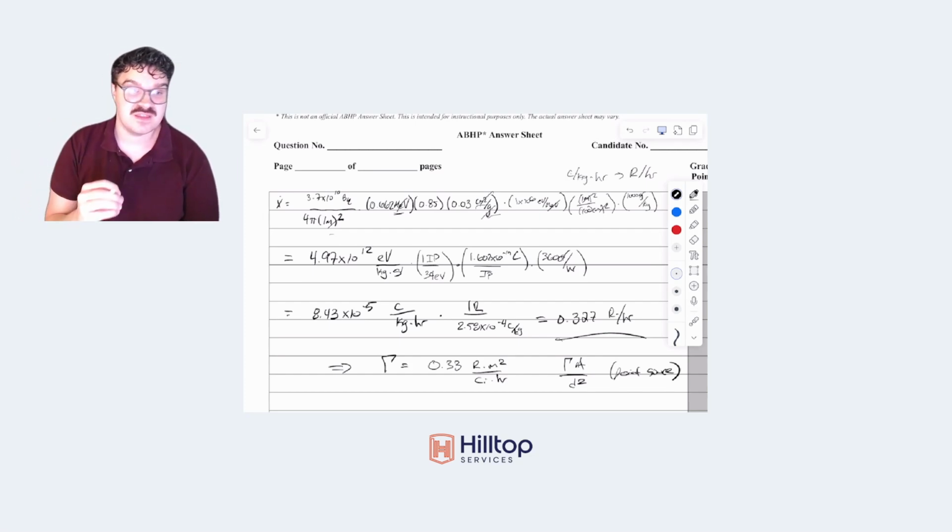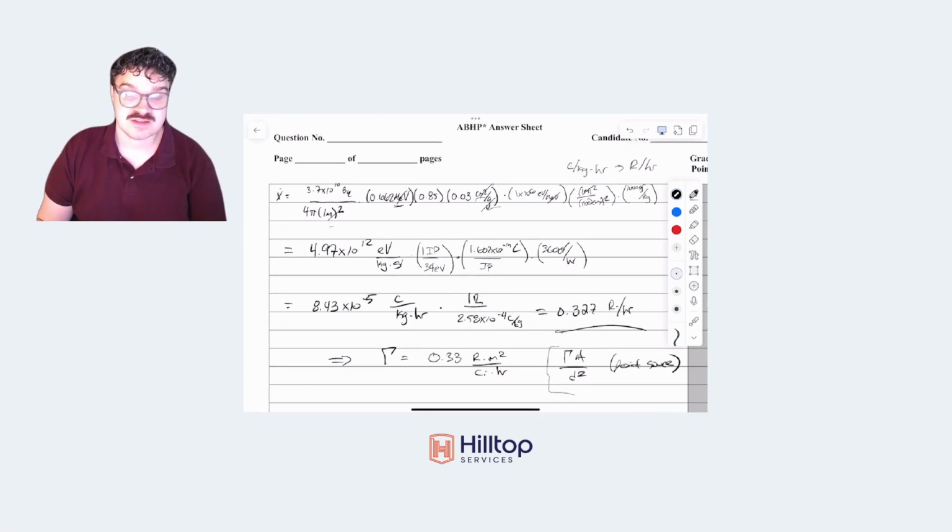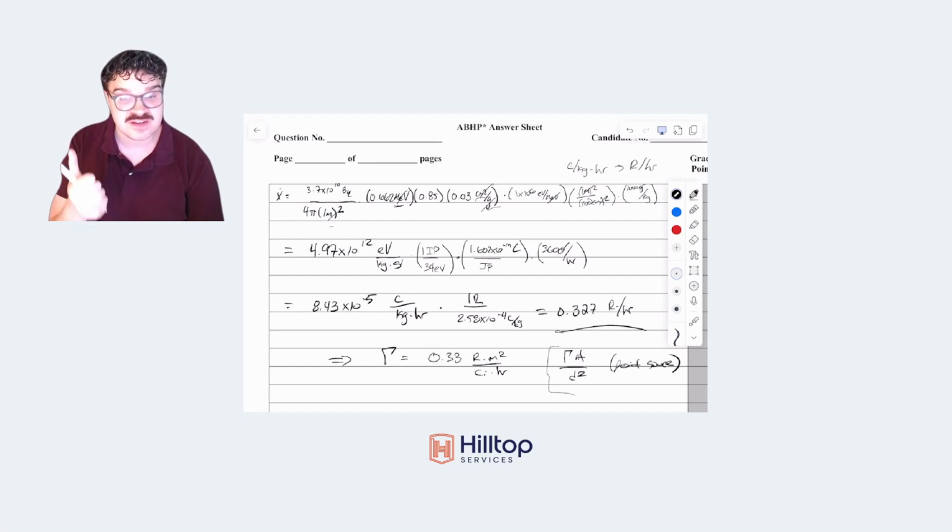Make sure you're able to calculate exposure rates, and moving forward you're able to scale that using this gamma A over D squared, hence why these are very well published across the sector. So if you have any questions, feel free to throw those into the comments, but once you do this once and you're able to do it for cesium-137 and cobalt-60, it really does not matter what isotope they throw at you, because they're going to have to provide the decay equation. And as long as you understand the specific ionization and how to go from energy deposited to coulombs created, really it just becomes a matter of conversion of units.